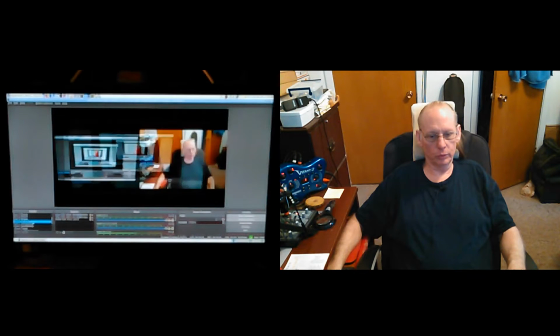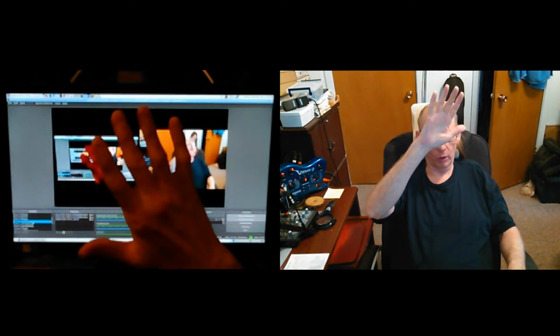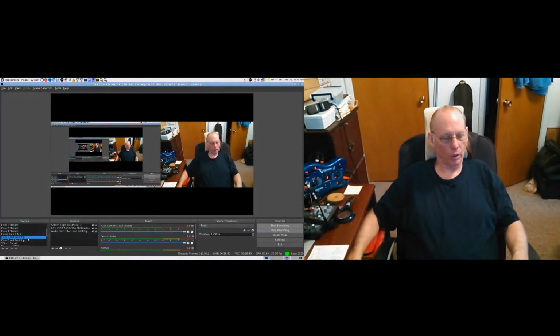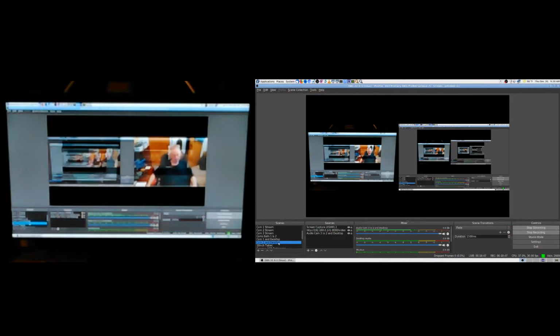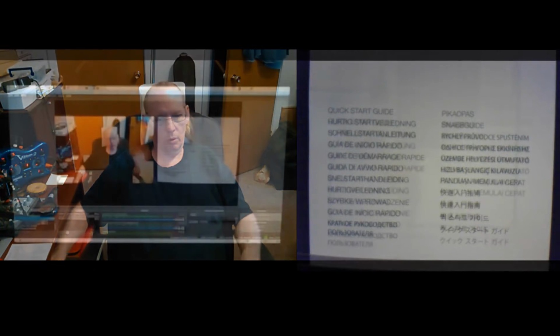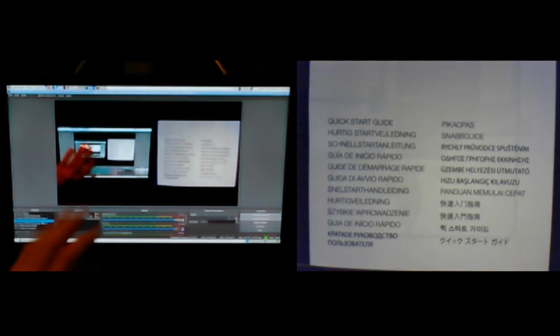Cams 1 and 2. 1, 2, 3, 4, 5. I'm not going to watch them back each time this time. And we should be good. I haven't even done a test, so sometimes I get things out of whack. You know, I use my, and that was cam 1 in desktop, cam 2 in desktop, endoscope. Put my hand up there, endoscope in cam 1, endoscope in cam 2. Okay.